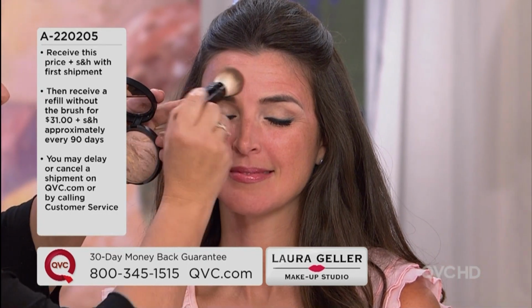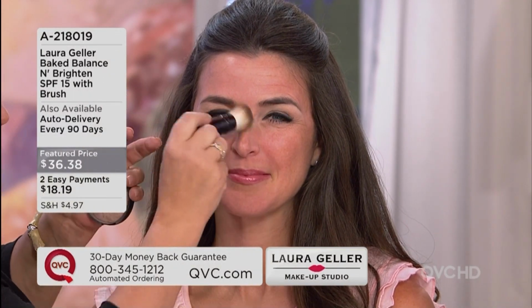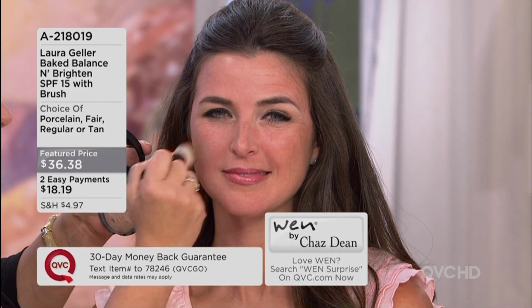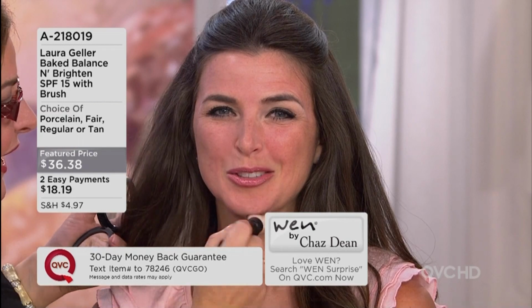It was my first big product here, and what happened was someone submitted it because I get submissions from labs, and I was using it. It was in my vanity drawer, and I kept thinking, I look really good. This stuff is really great, but I didn't know where it came from. And I needed to come up with something new for my gals, and I went into my drawer, took it out, found out where it came from. I went to Italy, and I have constantly gone to see how they do this process. There's nothing like it in the world.